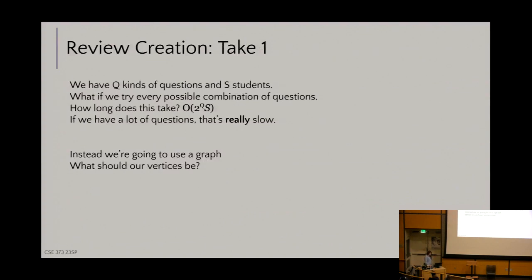Okay, so now one way we could do this is permutations. I could take your 2 inputs and raise them to the number of questions, spit out an exam of every possible combination, and then run your logic through it and ask, hey, does everybody have at least one of their Booleans satisfied? That would work, but it would run in 2 to the q, where q represents the number of questions, times s, the number of students, time.